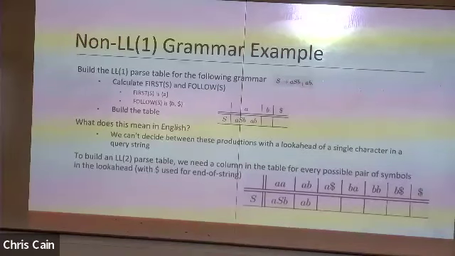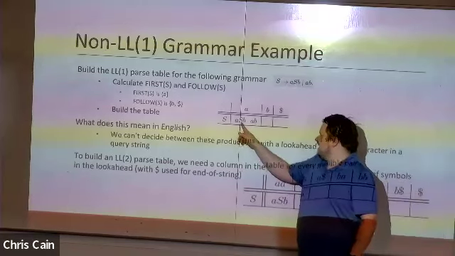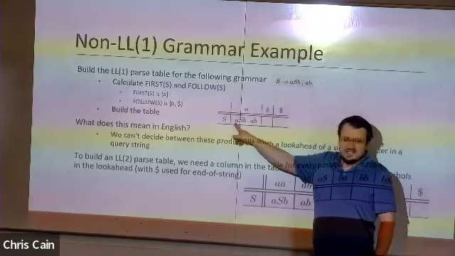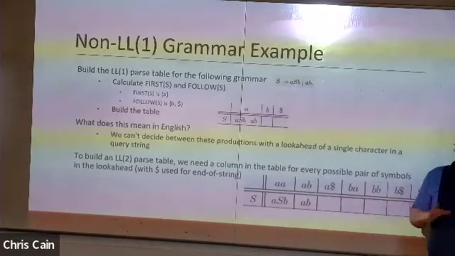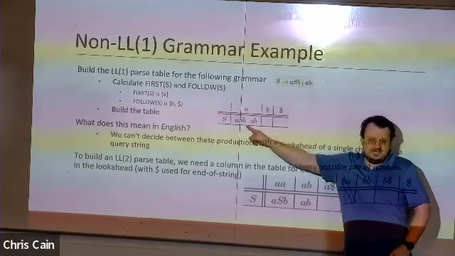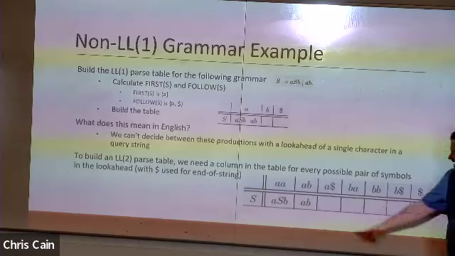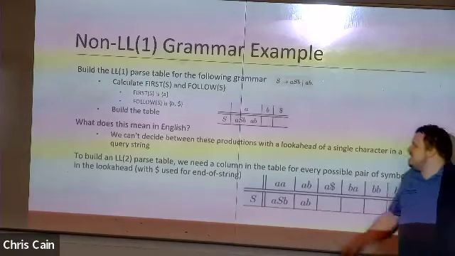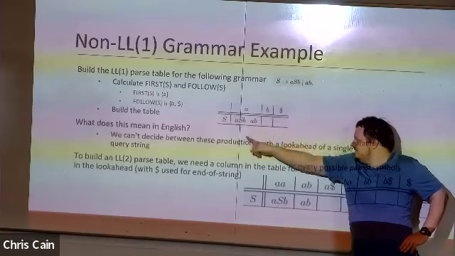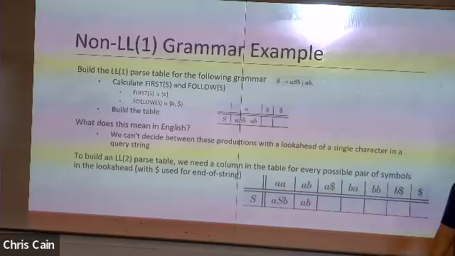As you build this up, you will see that with a look ahead of 2 characters, we can now distinguish between these 2 productions. The A capital SB, when we recurse the S, is going to generate another A first, regardless of which one we pick. So if we have the substring AA as our look ahead, then we have to pick A capital SB to generate that first A so that we can generate the second A. On the other hand, if we have a 2-character look ahead and see AB, there's no way that A capital SB could generate that. Absolutely no way. The only way we can do it is to use AB. So with a look ahead of 2, we've removed that ambiguity, and with that much memory for 2 characters, we can decide between these 2 productions.